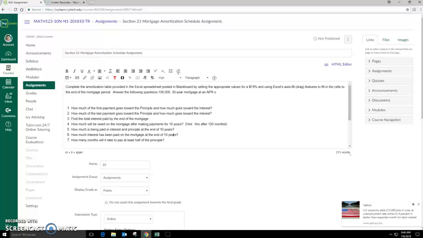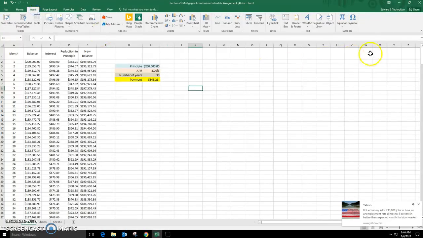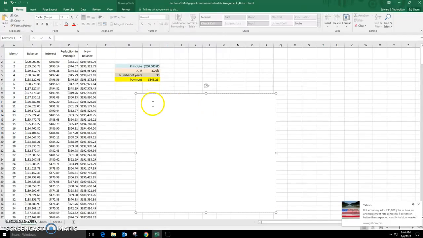So submit the spreadsheet. Once again, to do a text box, you're going to go Insert, Text Box. And you can just make one big text box and do like question 1, and so on, question 2, and just put everything in that one box. So you'll have the spreadsheet completed and the answers completed. That'll get submitted. All right, so this is a fun assignment, so enjoy it and good luck.